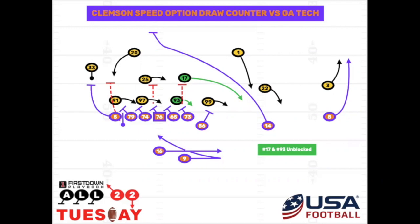When you look at the blocking scheme, it's almost like a turn protection, and you're trying to get beat across your face. As you look at it, you're going to see the play side linebacker, the field linebacker, and the field 3 technique are totally unblocked. I believe the field linebacker was supposed to be like that, but they probably should have gotten a little bit more on the 3 technique, the right tackle, than he did.